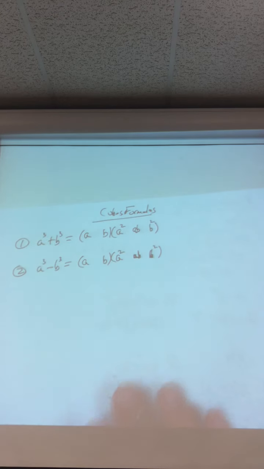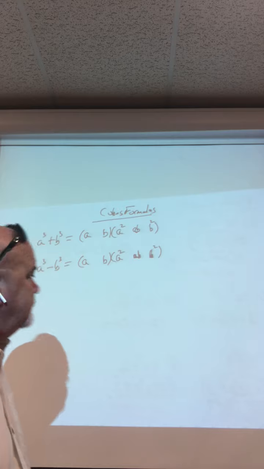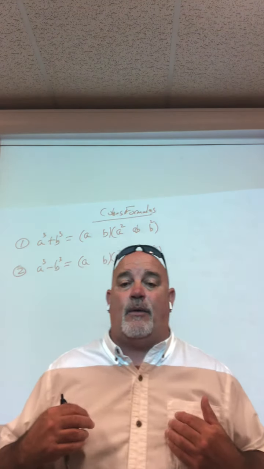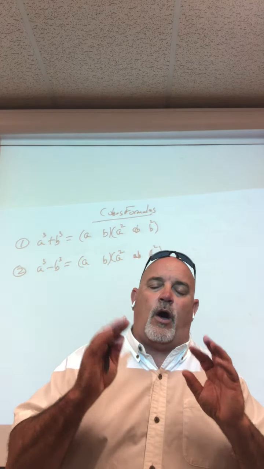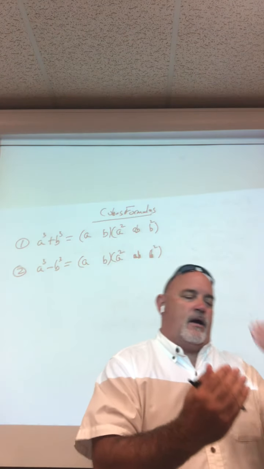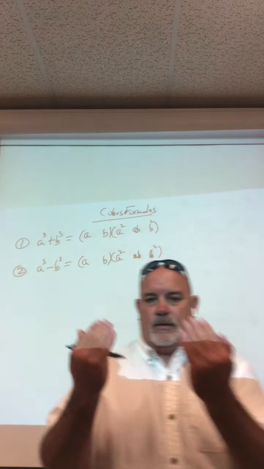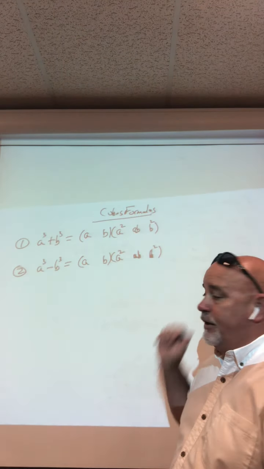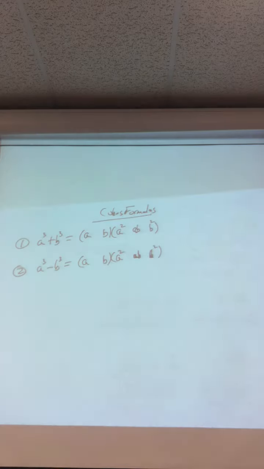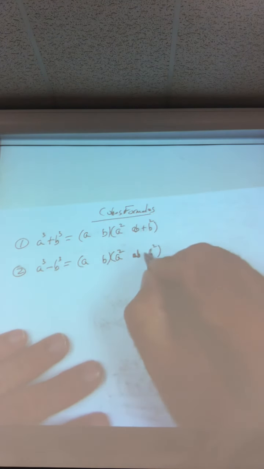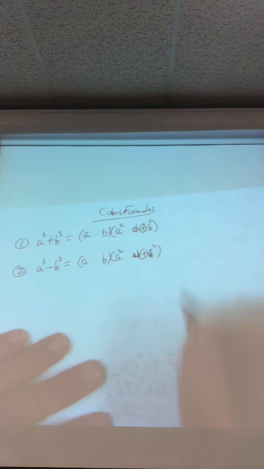Now, you might have a question right now: Ms. Friend, what do you mean by A and B? I'm going to talk about that in just a minute. Here's what I would memorize for the cubes formulas: AB, A squared, AB, B squared. Now, here's how you determine the signs. Anytime you square anything, it's always positive. So these two signs right here are exactly the same.